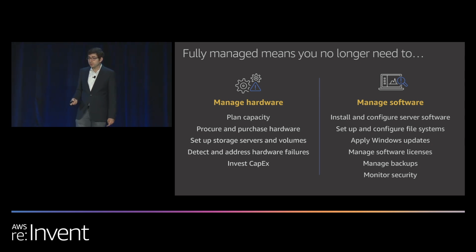But if managing file servers on AWS on your own, you don't need to worry about the hardware piece, but you still need to manage the software itself. So you need to install and configure server software, set up and configure file systems, apply Windows updates, manage software licenses, manage backups, monitor security. So still a lot of heavy lifting.